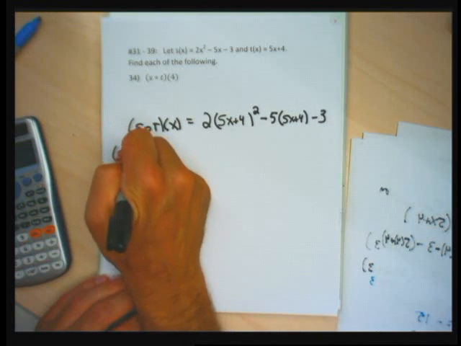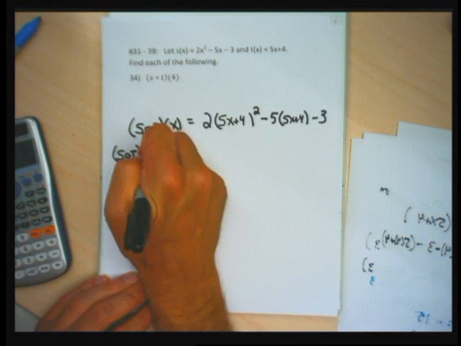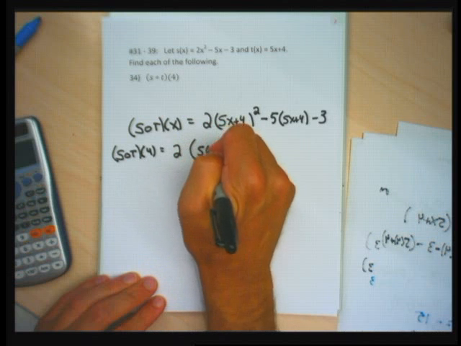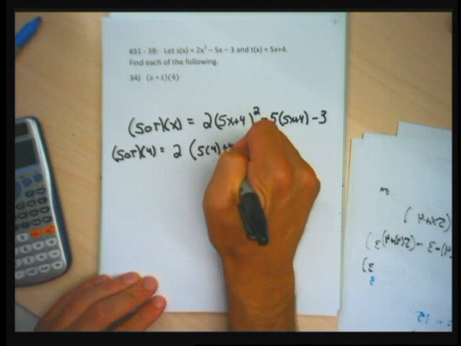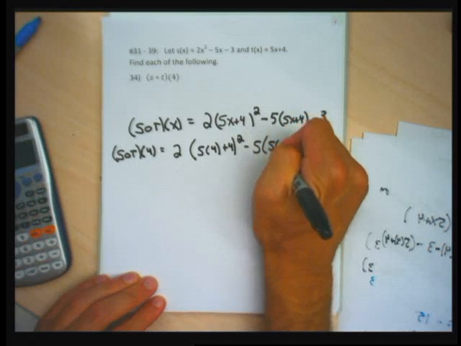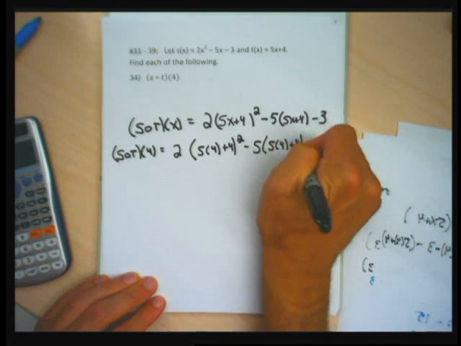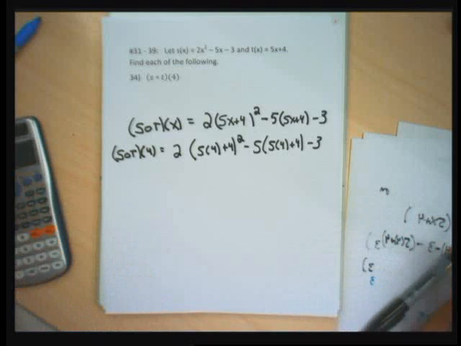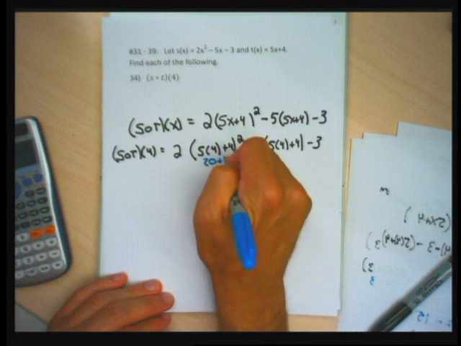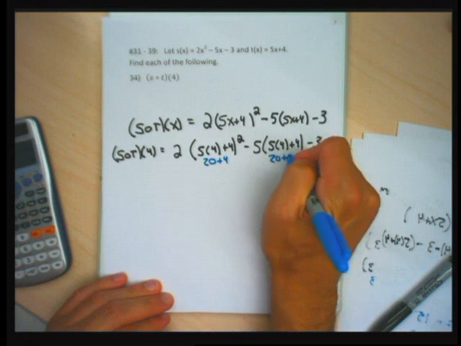Fortunately, I don't have to reduce that. That would be a bear to reduce. I'm allowed to change the x's to 4 before I reduce. And if you want to do it with your calculator, that's probably better. If you don't want to use your calculator, it's okay. And do the parentheses first. Both parentheses simplify to be 24.